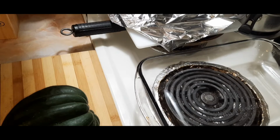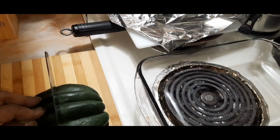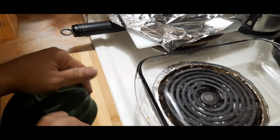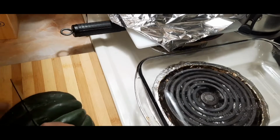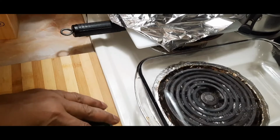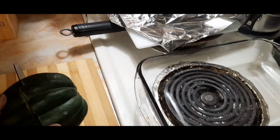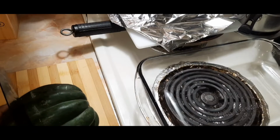Oh Lord, Miss Chloe. I'm going to cut mine this way, because I want it to sit up like a bowl. These things are something else to cut. And I don't think I should have cut it a little bit higher. I think it's too late.